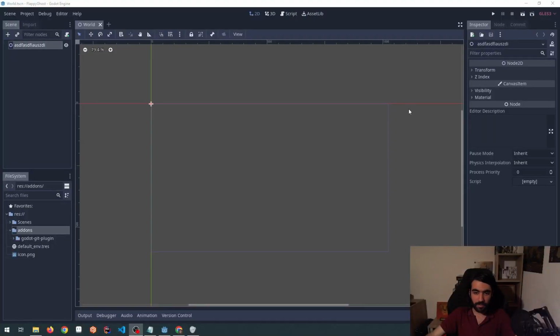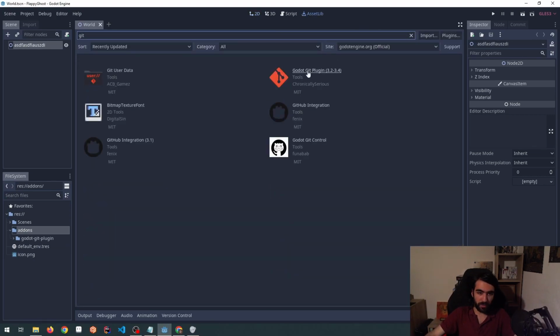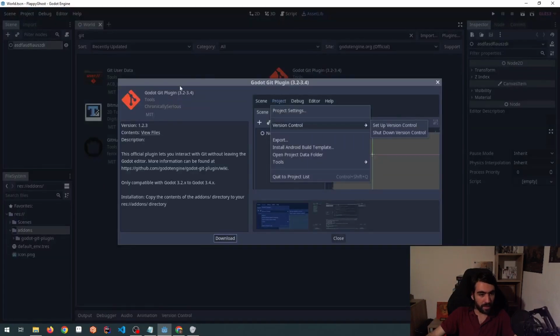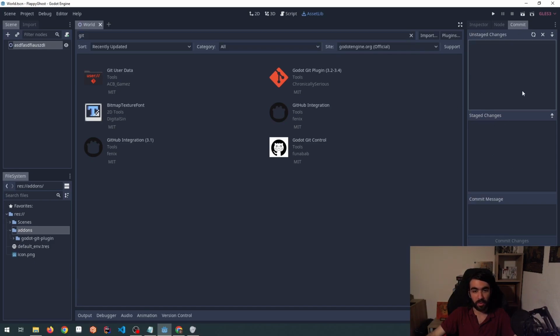Alright, so with the Godot version picked, we are ready to go to the next step, which is version control. We wanted to see if we can use Git out of the box, maybe with some kind of official plugin, and it does exist. If you search for Git, you would find this Godot Git plugin here, and this is the official plugin that lets you interact with Git. But it seems that after we tried setting it up, it doesn't work.